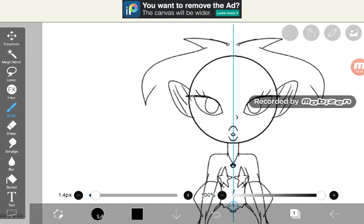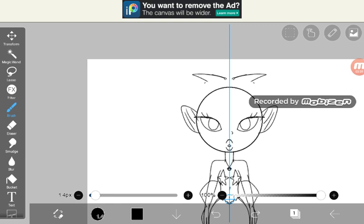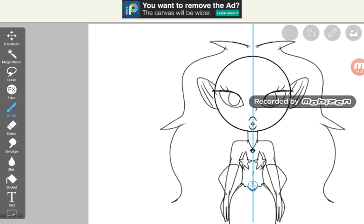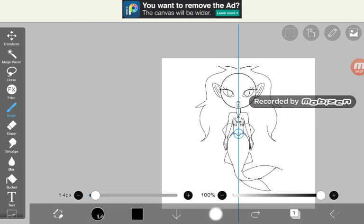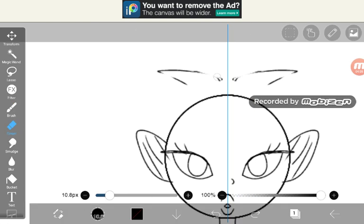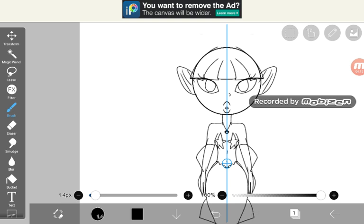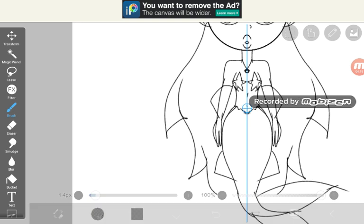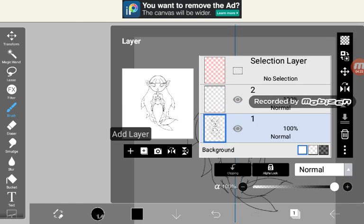Give her pretty wide hair. Trying to think of a good hairstyle for her. I think this is good. Not a better idea. Let's give her flat hair. There we go. Now we're going to color her in.